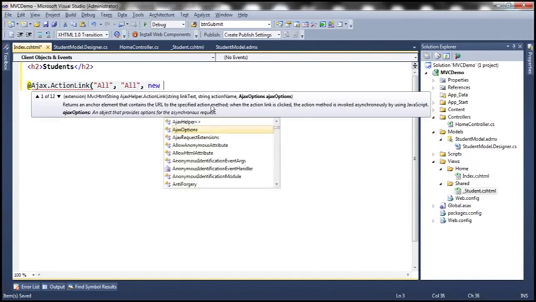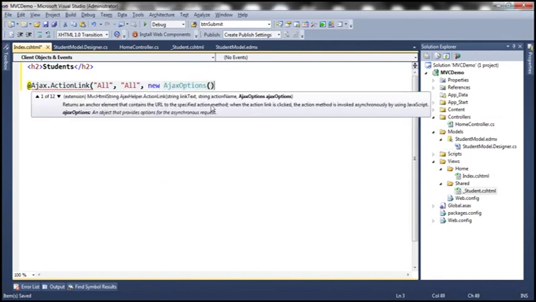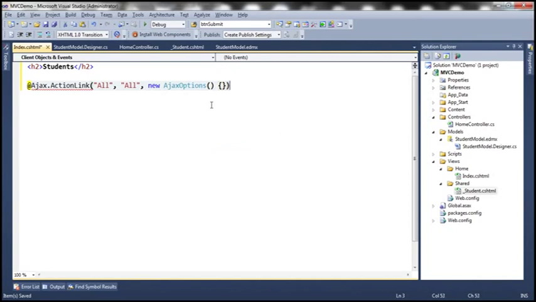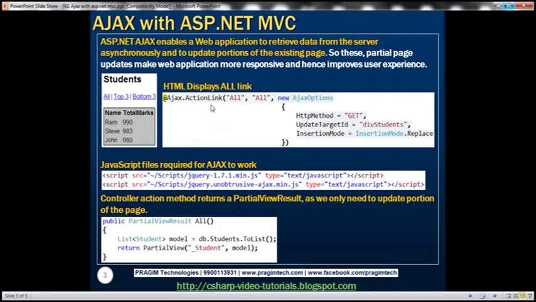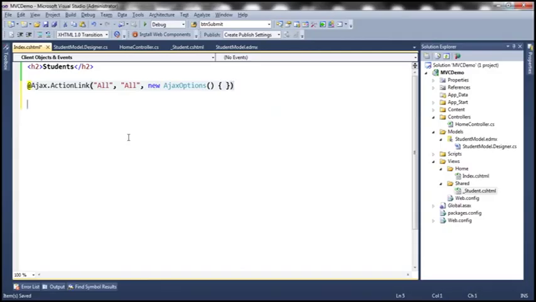So what are our Ajax options? Let's specify them here. Okay, so if you look at this, now on this view I'm going to have a div tag here, and I'm going to set an ID for that, and let's call this maybe div students.